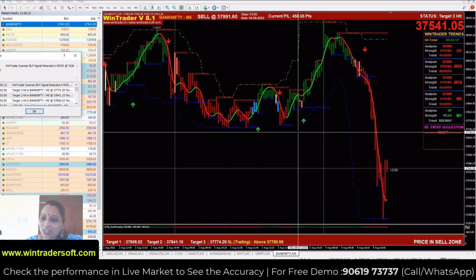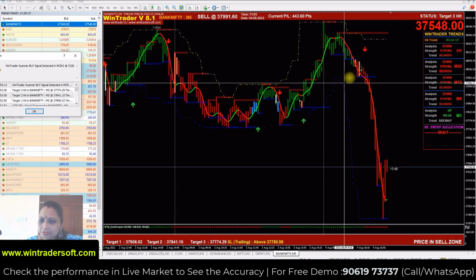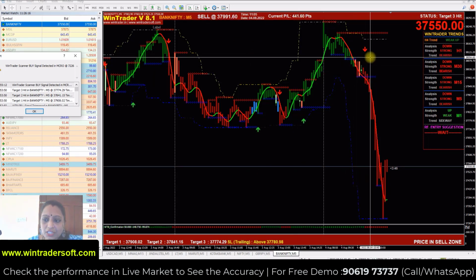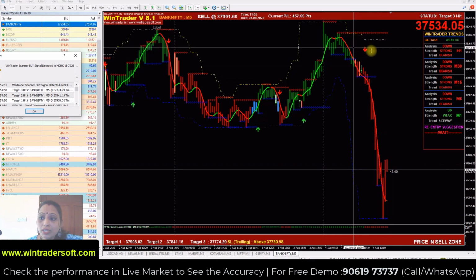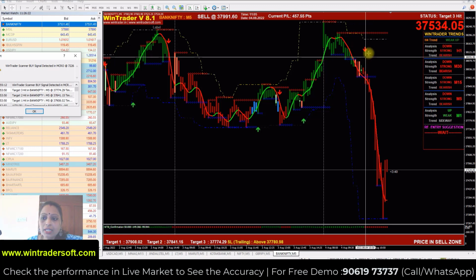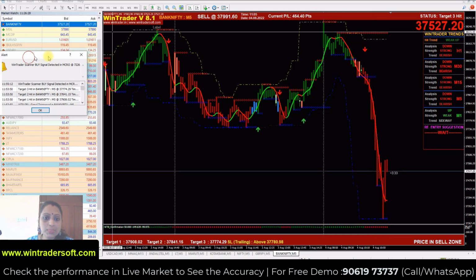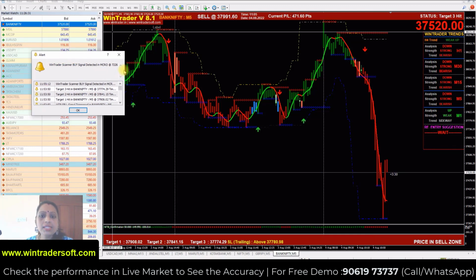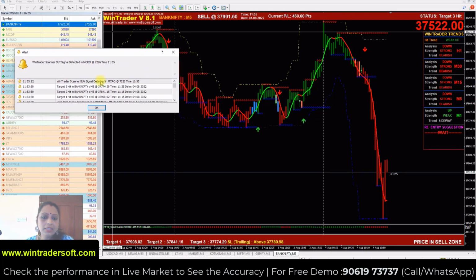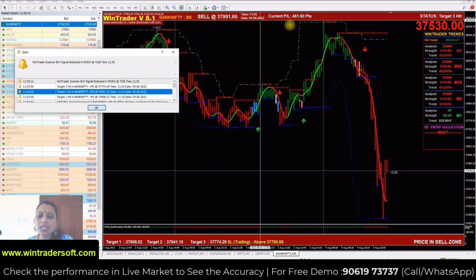So let's check our live demo. This is a Bank Nifty chart. As I told, this is Bank Nifty live, and you can see that we already got a sell signal, the red down arrow. Whenever the software generates a sell signal or buy signal, at the same time there is an alert. An alert message will display on your screen with a sound effect. In this alert message, you will get the entry point, at what level you have to buy or sell. The same details are also mentioned in the dashboard above.